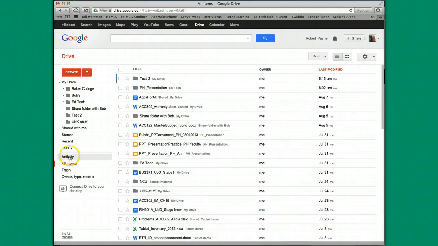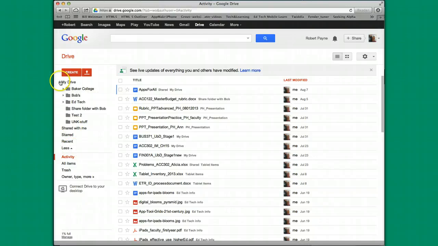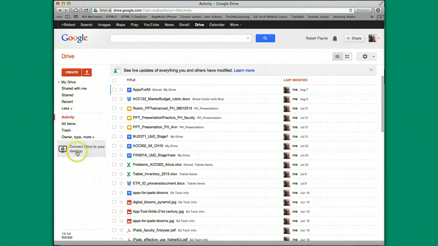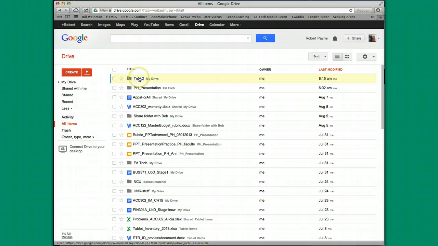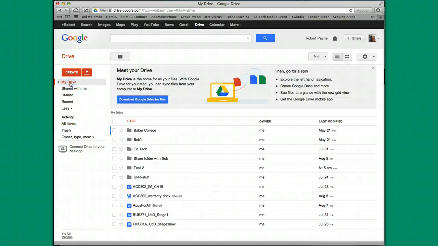If I go to my All Items, remember we won't see it other than in my drive. If you've got yourself set up like this, that's pretty much your default once you log in, unless you've been playing around with some of these areas. Activity, I'm not going to see that folder, but if I go to All Items, there's my folder. So I can just drag items in here.